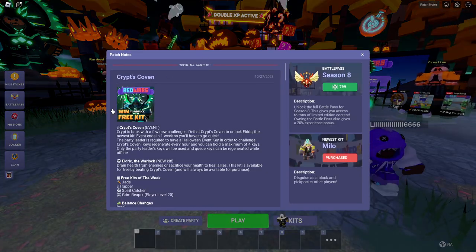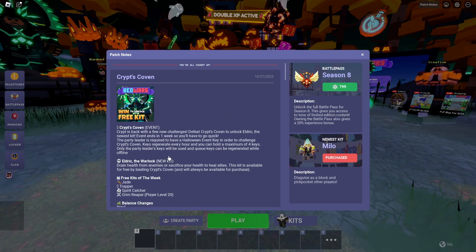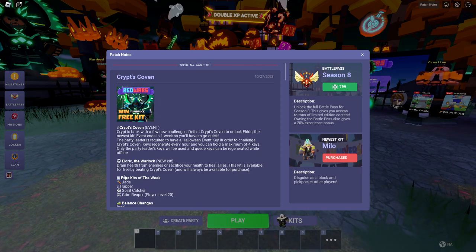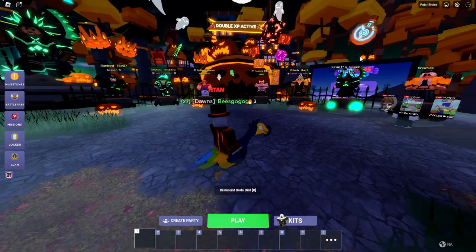Bedwars is updated and added in the Crypt's Coven. Basically, it's like last year where you do the event, you get a kit. So yeah, that's the kit you get. Drain health from enemies or sacrifice your health to heal allies. This kit is available for free by beating Crypt's Coven. Alright, and no one really cares about that. And yeah, cool. Let's get right into the kits.